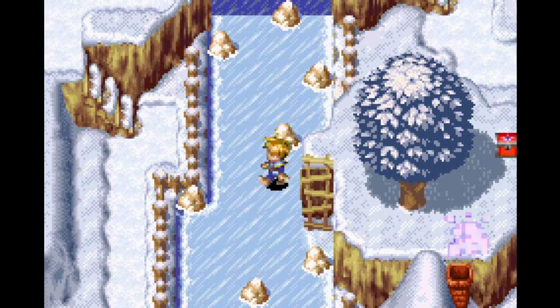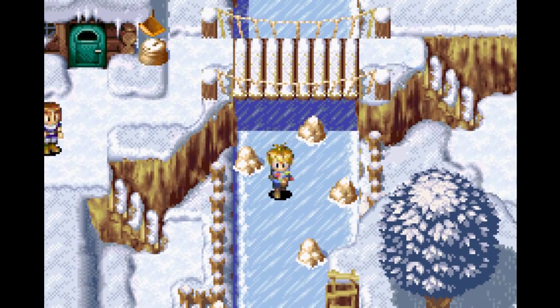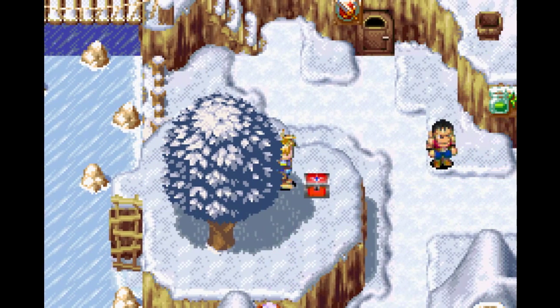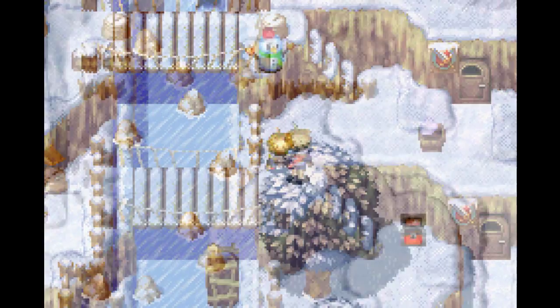There are two things you can get in this area. First off, I'm going for the item you can get, which is much less important, honestly. Because over here you may have noticed this chest, and this contains another vial. Now, for the other thing.